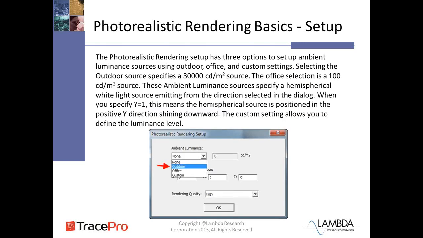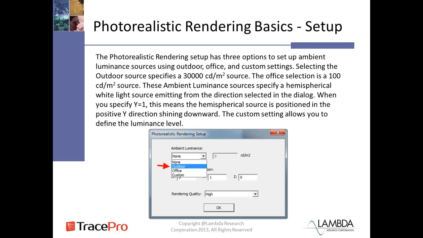If we start looking into the rendering setup, we have 3 options on the menu itself. First of all, we're able to set up ambient luminance sources like outdoor, office, and custom settings to have them be ambient settings and to emit from above or around your particular system.